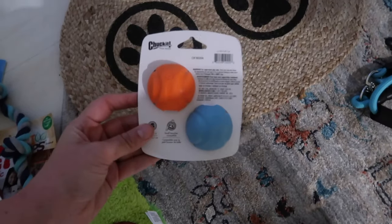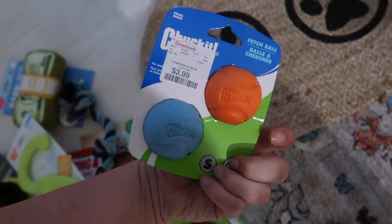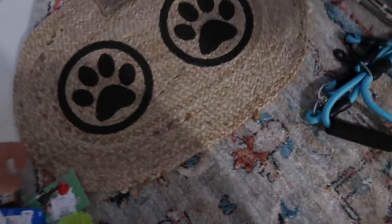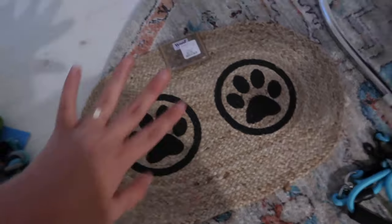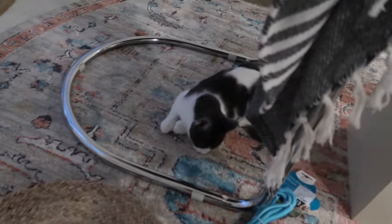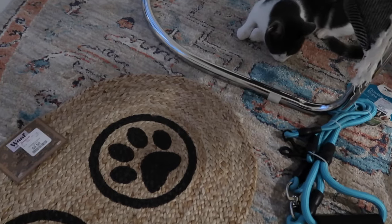But and then here, that's with our other stuff. These are from Home Goods as well. Just little balls, fetch balls. They have holes in the middle, so I guess you can put treats in them, but they're just like squishy, so I thought that was nice. And then this is from Home Goods, just to put his food on because we have a matching cat one. I figured it'll match, right, Frankie? Your new brother, he doesn't know what's coming for him tomorrow, do you, dude?